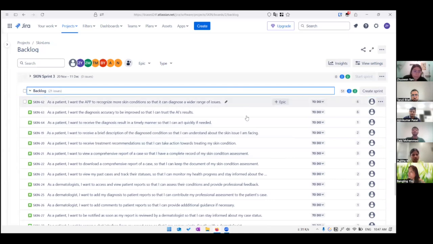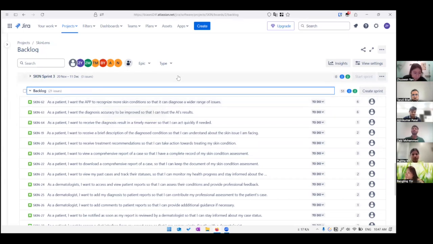So the first thing: one of the things we did wrong in the last sprint, Sprint 1, is we didn't assign story points according to the Fibonacci sequence. So let's first fix the story points for all the user stories. So you want to adjust the story points for all user stories in the backlog, according to the Fibonacci series? Yes, we can go through them one by one.